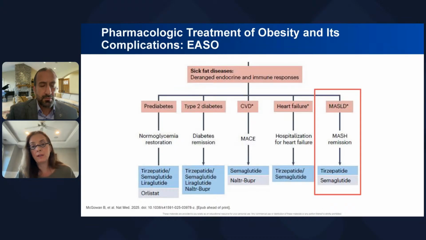So in this particular context, semaglutide is FDA approved now. There's phase 3 data demonstrating improvement or MASH resolution and fibrosis improvement. However, I think something that cannot be overlooked is that we have to risk stratify these patients.